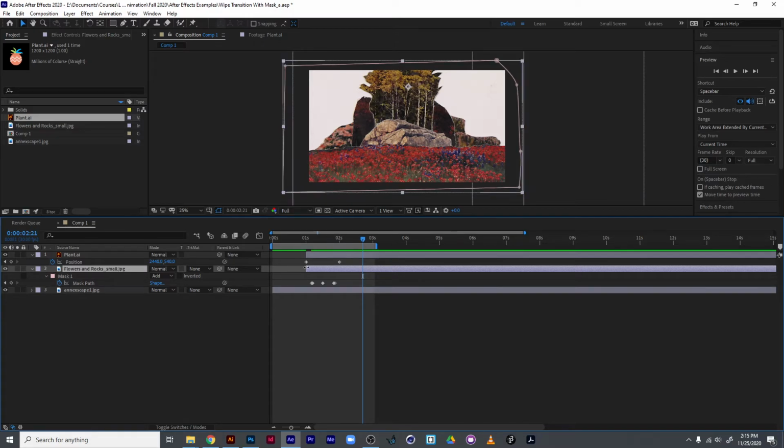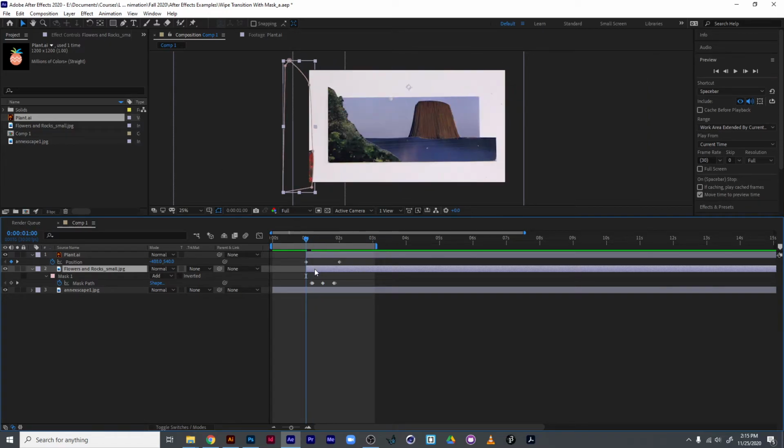Now, a couple things. If I want to stretch these two things out, if I want to slow this down, there's a couple more steps. The first is I'm going to come to the beginning here and let's create a mask path. And I'm actually going to start with this off. So let's actually go forward and we'll start with this whole thing off.